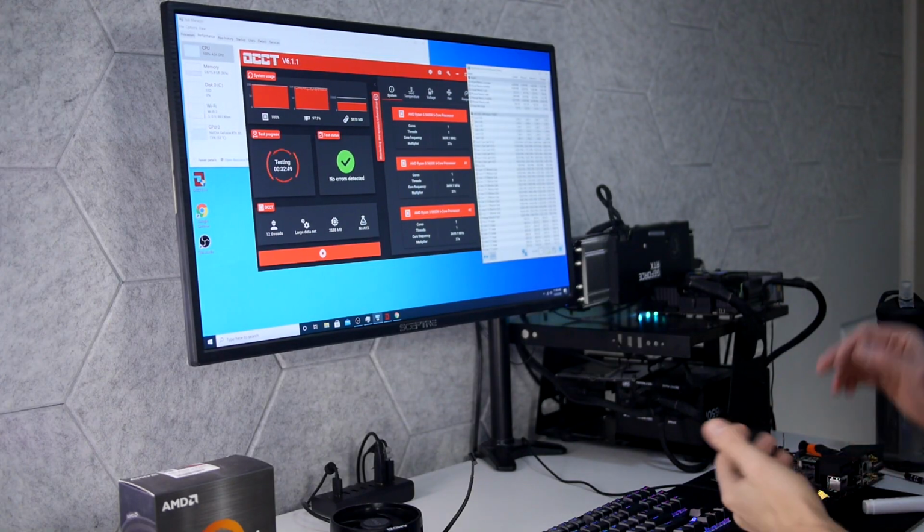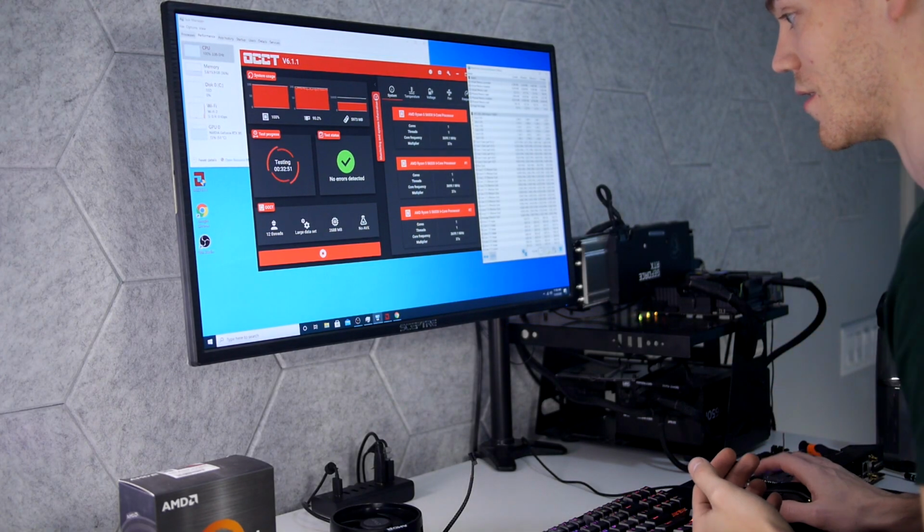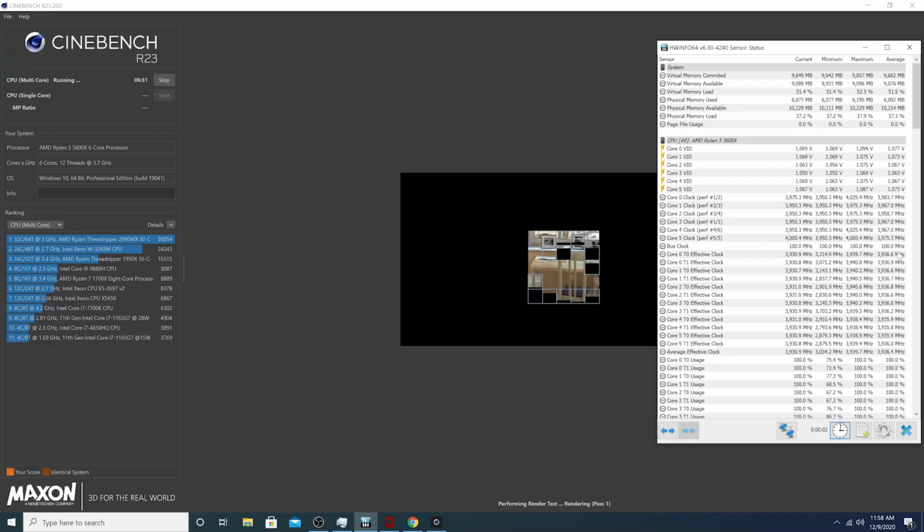All right, so the next thing that we're gonna do is run a Cinebench test really quickly. So it's same as before, kickstart Cinebench. Okay, 3.9 gigahertz with Cinebench. High 3.9, but we're still running at 4 gigahertz on that. That's crazy. We've dropped voltage quite substantially.